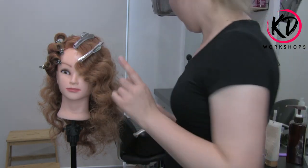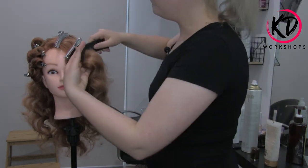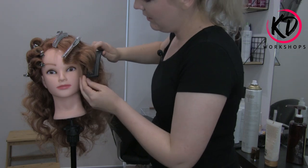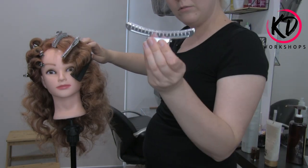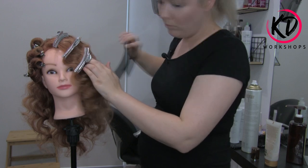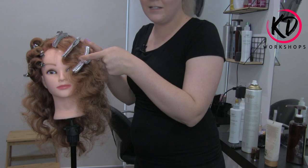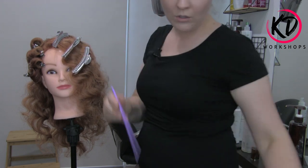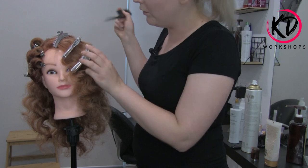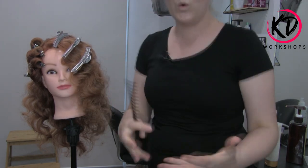Now the next one I'm going to do with my other tail comb, just so we can see the difference. Be careful when you're combing that hair — you don't want to distort anything. You can see I'm using my hand to guide me. Now you can see what's happening — the end of my old tail comb actually hits only halfway to where that clip is. And that's why the giant tail comb really does help — it's the length of that clip. Sliding that in and pushing that hair up, you're getting it all in one go. You don't have to go to the other side and fiddle around, so it's really helping with getting it done quick and done properly.